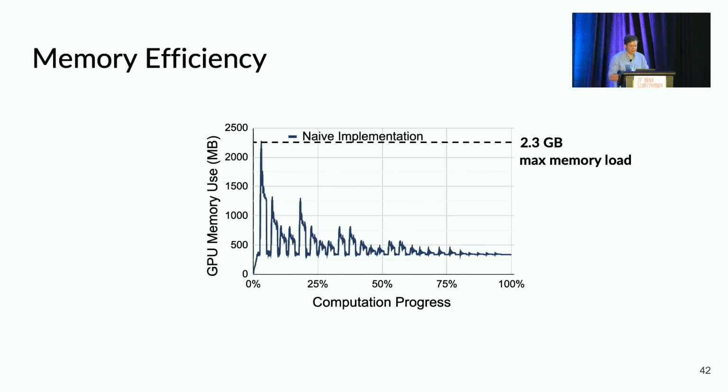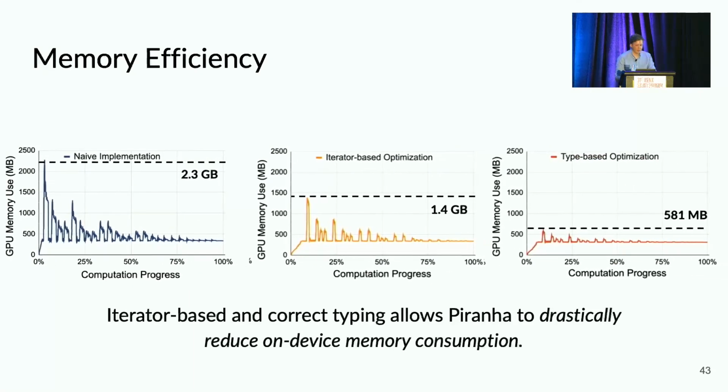Similarly, I want to demonstrate the massive difference that Piranha makes by using memory-efficient techniques. So this is the memory footprint of a single VGG forward pass, which naively requires almost 2.3 gigabytes, where the model size, the baseline, you can see at the bottom, is actually just 345 megabytes. If we implement the iterator-based change I discussed earlier, we can almost halve that memory use to 1.4 gigabytes. And we can reduce this significantly further by being careful about what types we use to store the expanded bits. So this allows us to tackle problem sizes that would be unachievable in prior work.